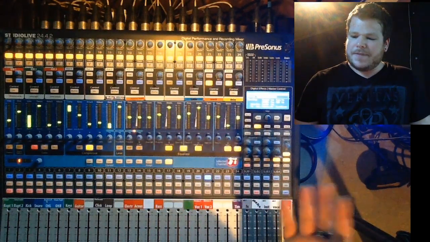So now we're going to talk about aux inputs. Before, when we were talking about aux outputs for the monitors, those are the sends from the board. Now we're going to actually talk about the aux returns. How the aux returns work is we're able to wire in additional devices like your DVD player, CD, MP3, computer, anything else you might want to bring in a stereo signal from, and that will go into our aux inputs. So as we do that, it's really simple.